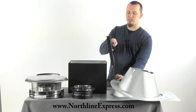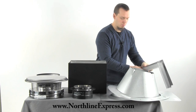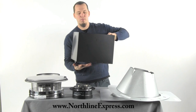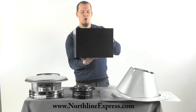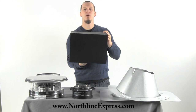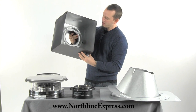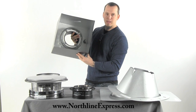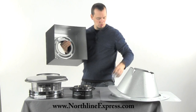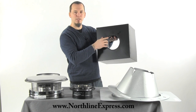The next item in the kit is the square ceiling support box, which comes with a 2-inch trim piece that goes around the support box. The support box goes through the ceiling and roof of the mobile home and hangs into the room, and that trim piece goes around to trim it out to the proper ceiling pitch that you have in your home. The square ceiling support box does have a section of DuraPlus pre-installed so that you can make a mechanically sound connection to your chimney pipe. It comes with some screws to attach your trim kit as well.